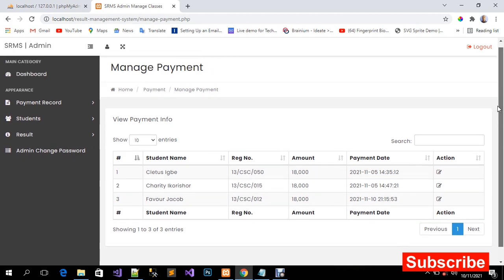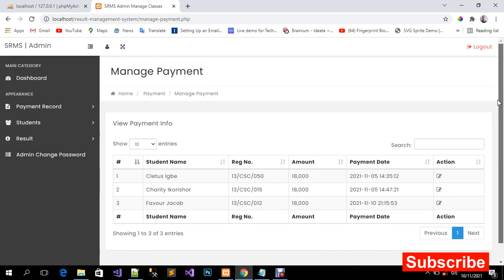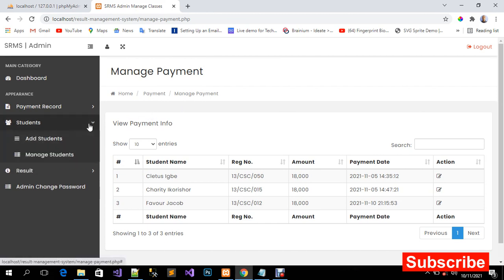You can get it, and of course you can modify it to suit what you are currently doing for a result management system.